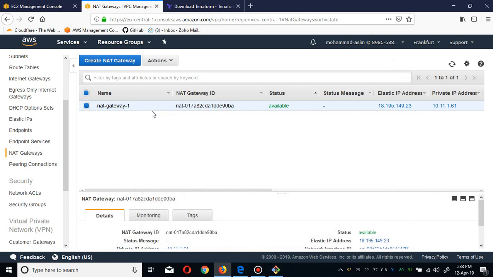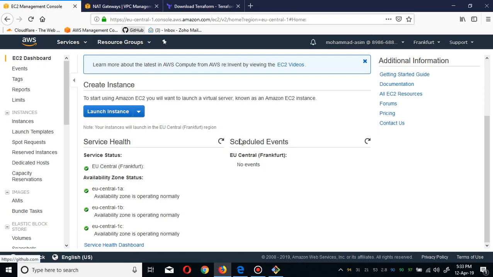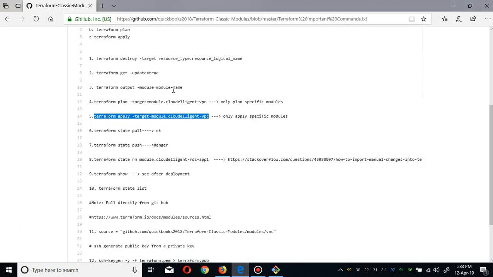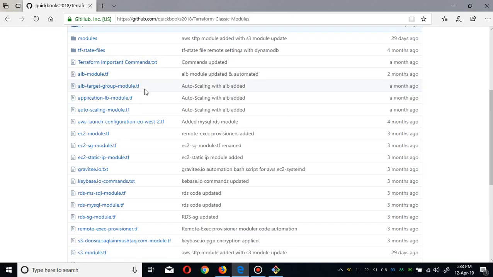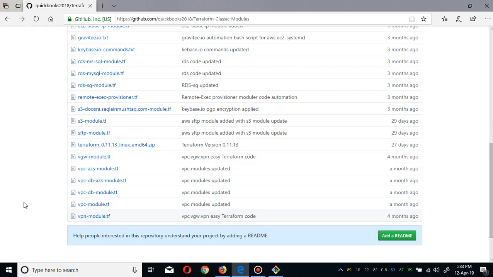I've set one NAT gateway. As you see, this is the way you can use my Terraform code to deploy the infrastructure. Let's say if you want to deploy the VPC with different subnets or different CIDR ranges, if you want to deploy VGW, let's say for the VPN, there are lots.